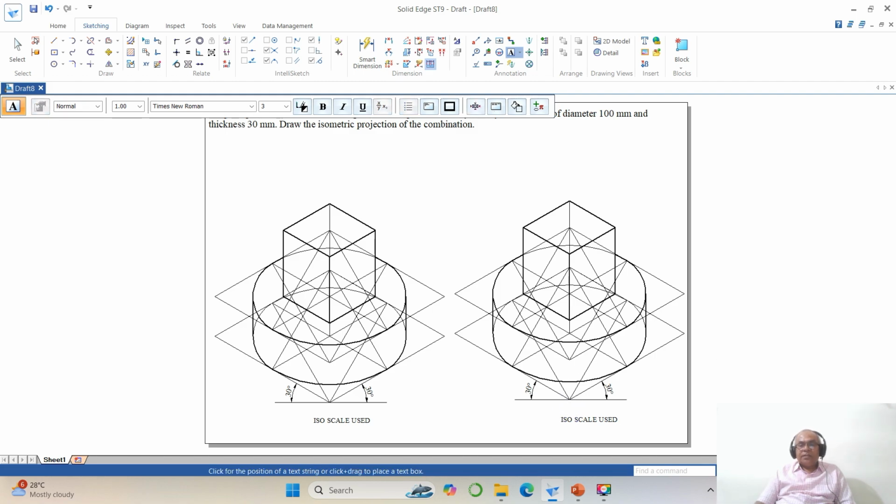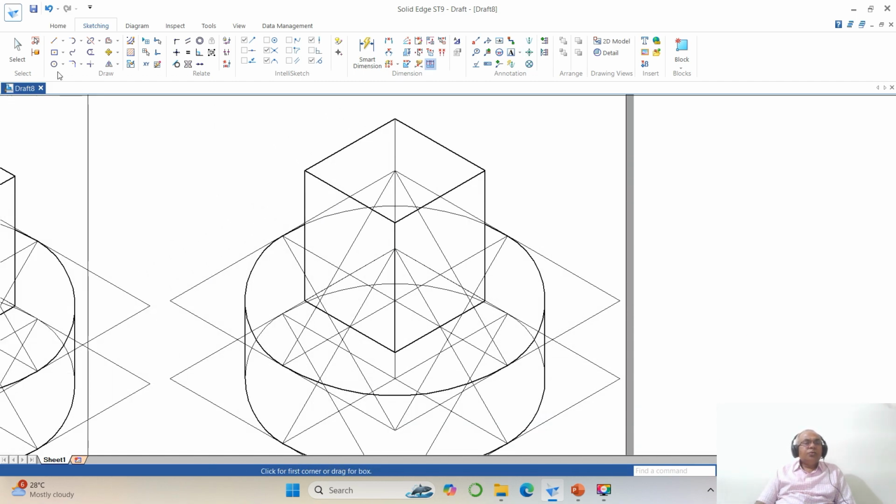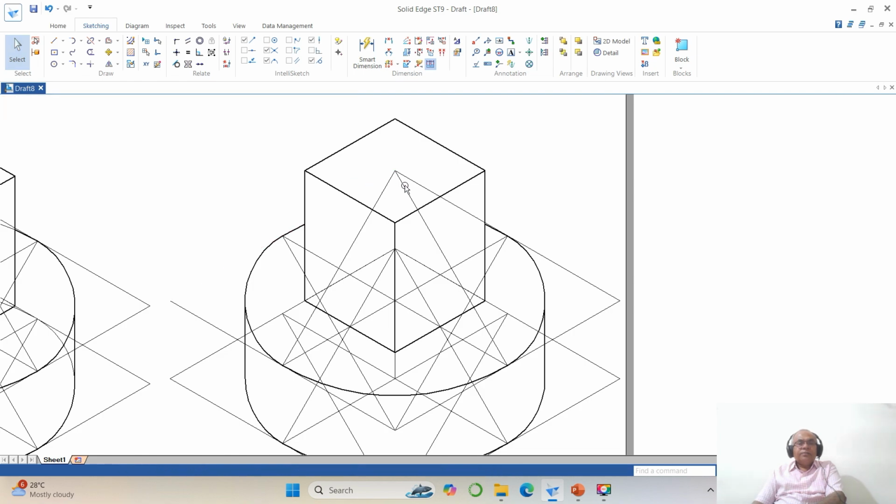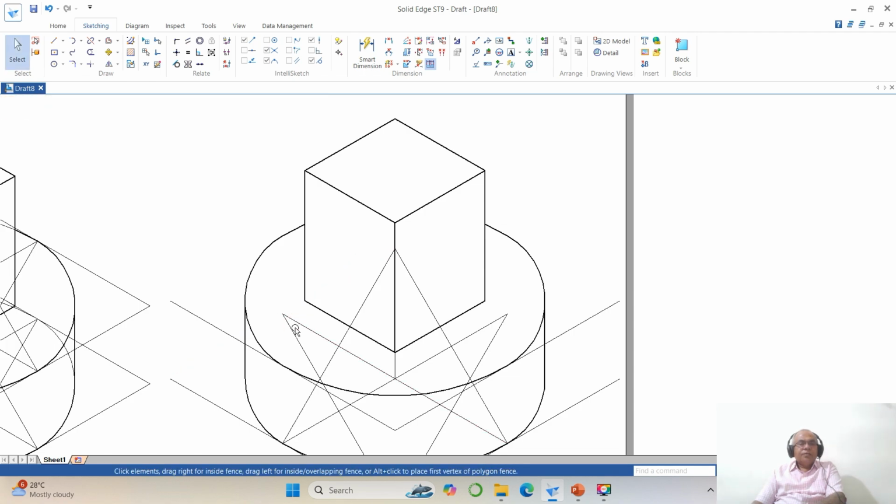Now the one which you don't want is to be removed here. So you go to select this. I don't want this. Now here I don't want this. Okay. Then I don't want this. Don't want this. This has been removed. Okay, here this is not required. Okay. Then this is, of course, not required.